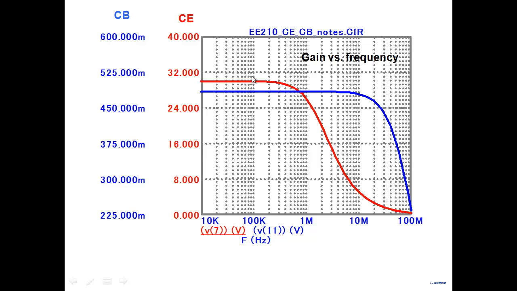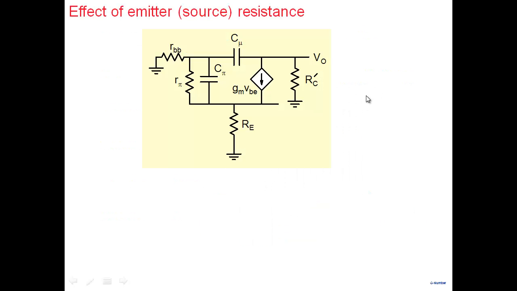You can see that this is our common emitter amplifier, and this is our common base amplifier here. Frequency response. So this in red is the gain versus frequency of the common emitter, and this is the gain versus frequency of the common base here. You can see the scales are different. The gains are less than 1 here. But there's something very positive about it, which is it's a small gain, but it remains flat over a much larger range. Okay, so what is really happening?